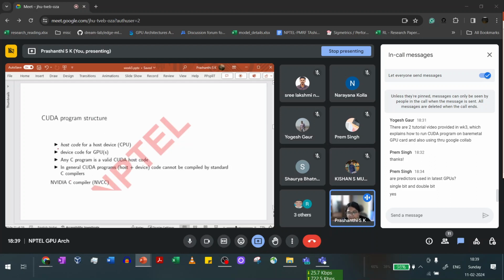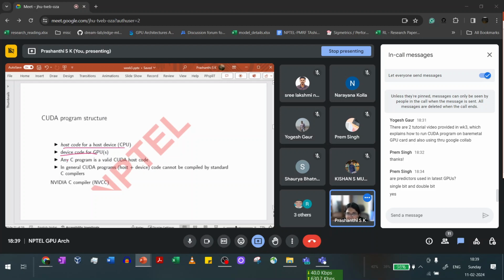So broadly, there is again this notion of a host and a device, right? The host code is meant for the host device or the CPU, and the device code is meant for the GPU, and there may be systems with multiple GPUs also. So that's what you might have heard of, these device to device transfers and things like that. You may have multiple GPUs, and that's when this becomes relevant.